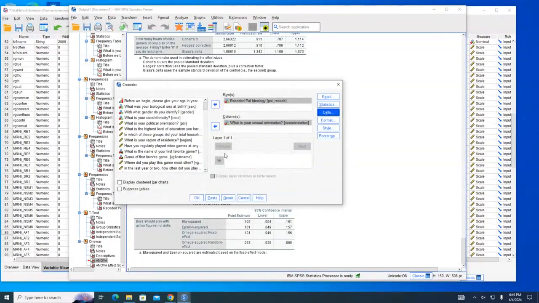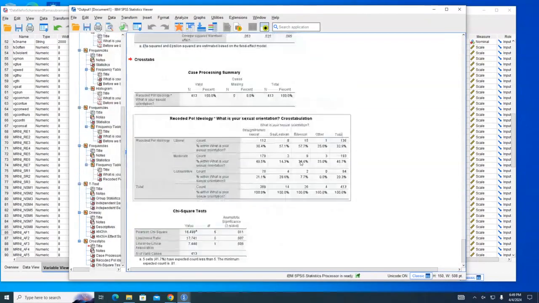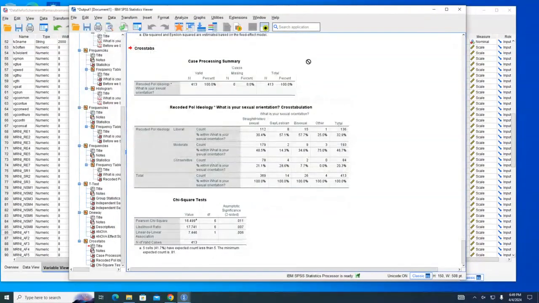Click Continue, and we press OK. Now we have this cross tab where we chose the rows, which are liberal, moderate, conservative, and we compare that with their sexual orientation. It generates this matrix of different variables with its percentages.